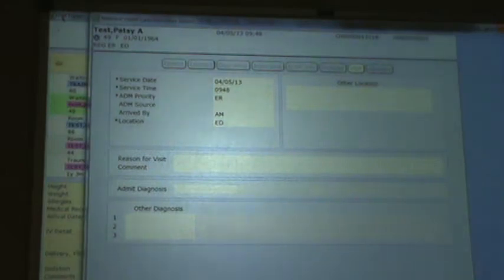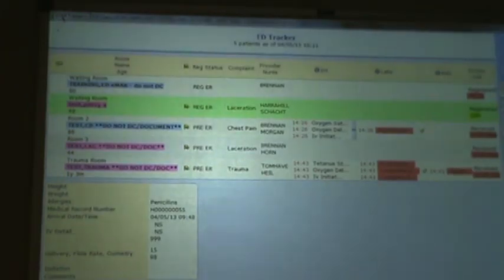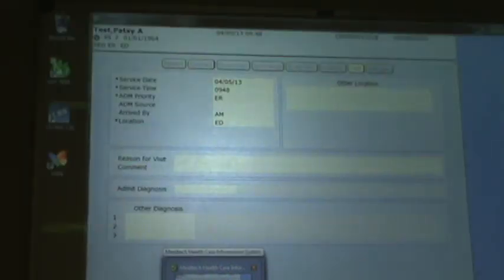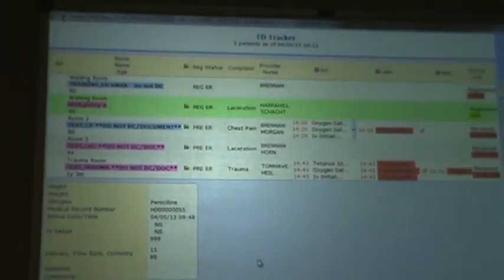One thing to note with our ED system, it will not allow you to discharge a patient until they are fully registered. So if you get through the discharge routine, which we'll talk about later this morning, and your discharge date and time is grayed out, that means you have more than likely not registered your patient. Not to mislead you into thinking that you cannot allow a patient to leave before they're fully registered.